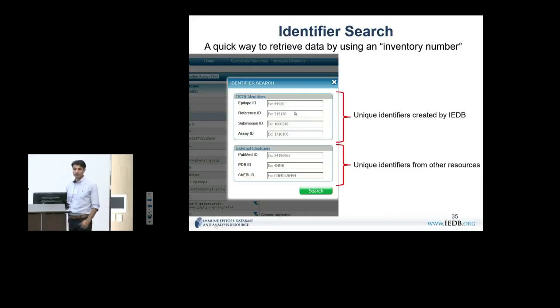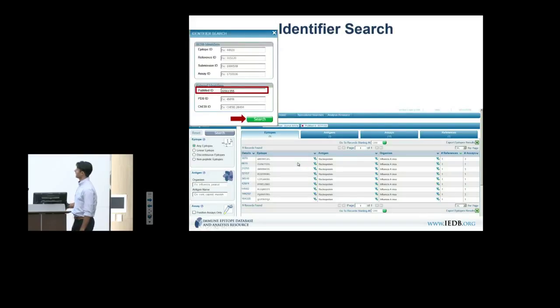But more commonly, these pages are used with external identifiers, and those are the unique identifiers of the data resources that you've heard about this morning that we integrate with. So for example, PubMed, every single literature manuscript that we curate has a PubMed ID. So you could, for instance, whether you were aware or not that that data was in our database, you could certainly search for it if you had the PubMed ID by starting here. So just a quick view of what that might look like. If you were to put a PubMed ID there and hit search, you would be immediately taken to the data summary that you're now familiar with, the tabs that basically summarize all the data in kind of a succinct view. And then from there, you could navigate through and look at the specific data from that paper, for example.